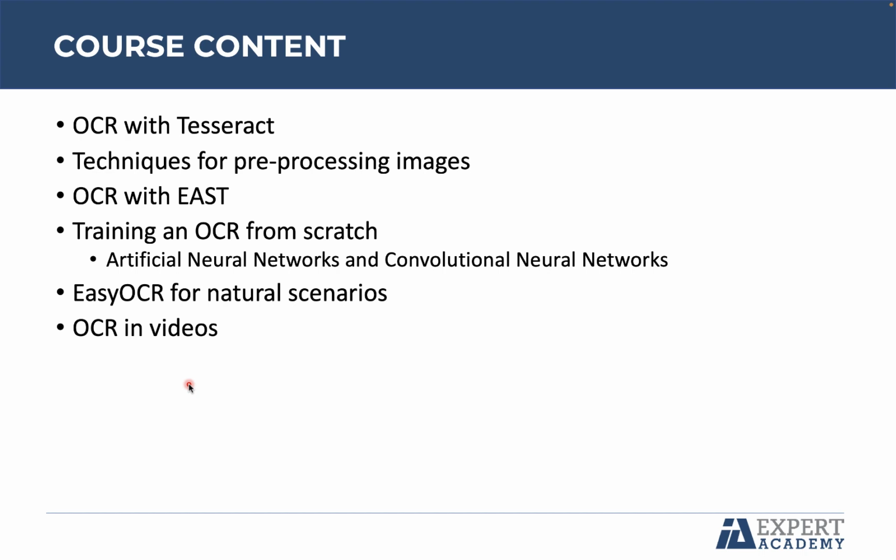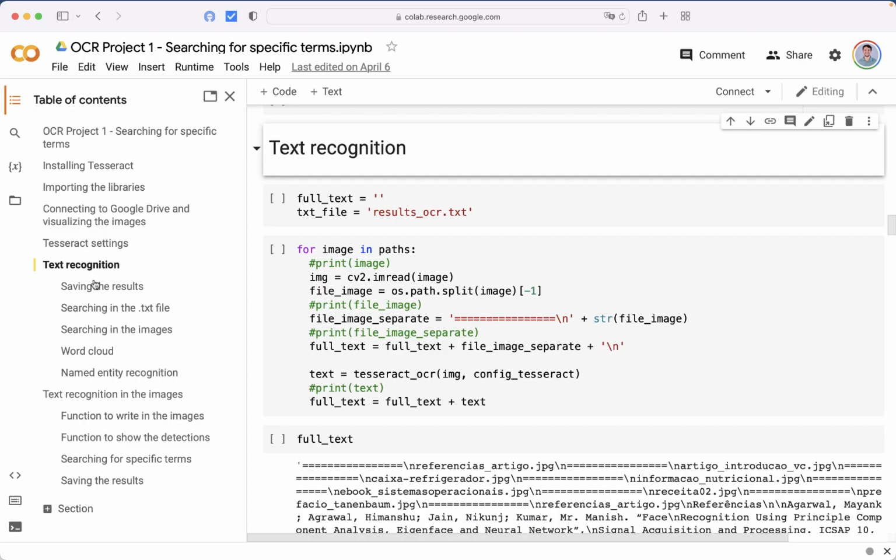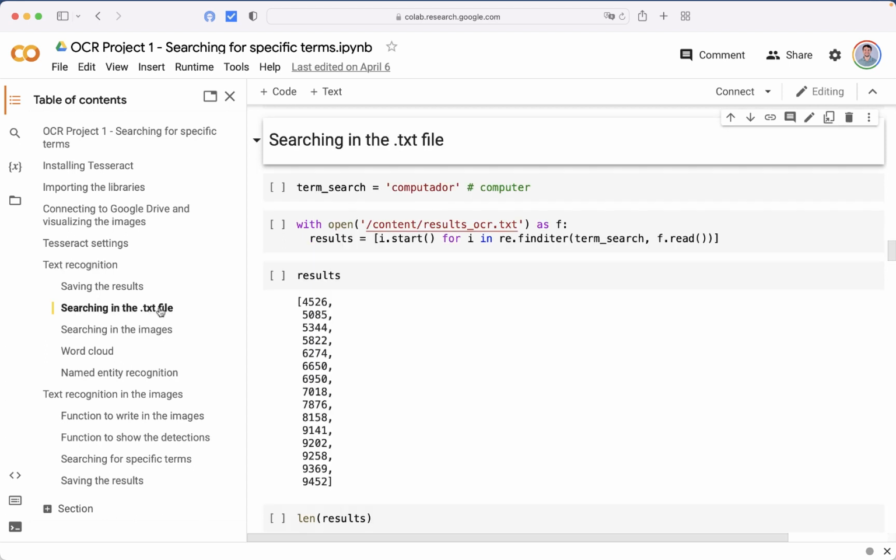And at the end, to recap all the content that is covered in the first sections, we will implement step by step 3 projects. The first one is to search for specific terms in images. We will recognize the text of images and save to a TXT file so you can use it later.